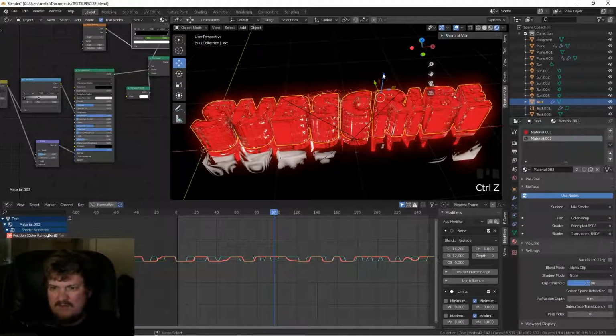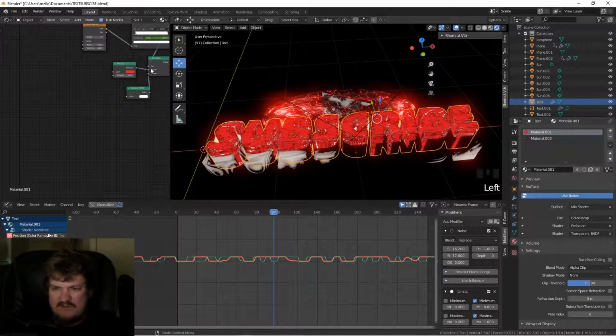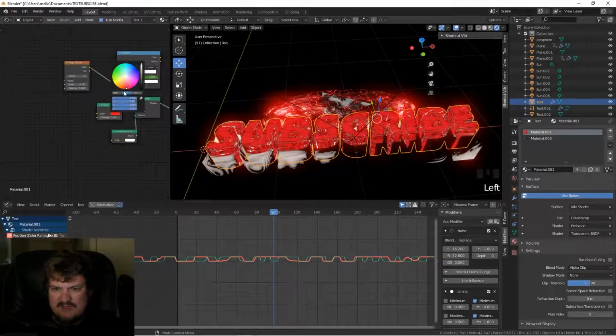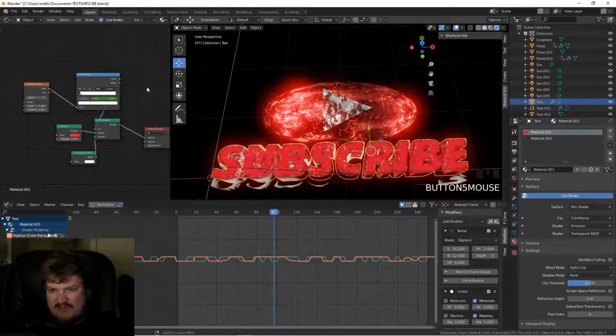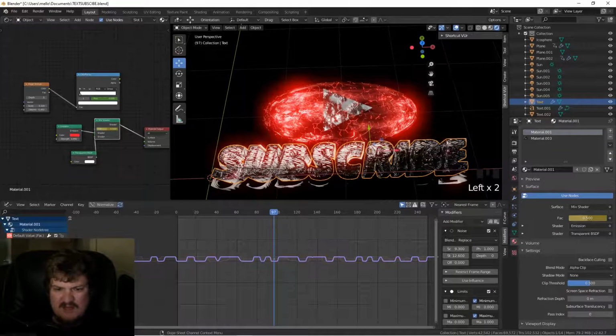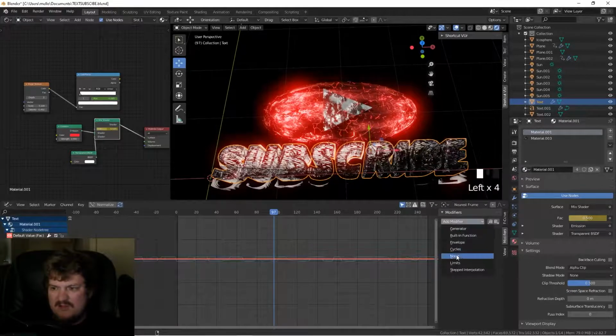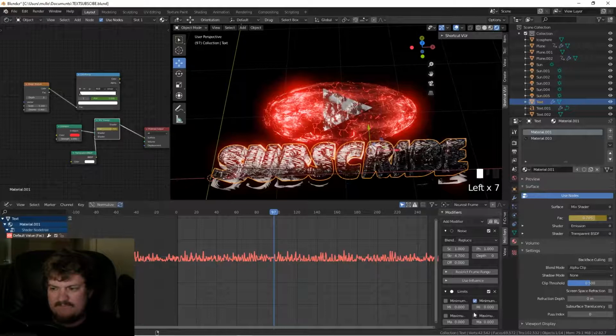Okay, so this. I don't know about this. I think this is the wrong shade. I think I want this either or, like either on or off. Where's it at? Oh, so complicated. Right.